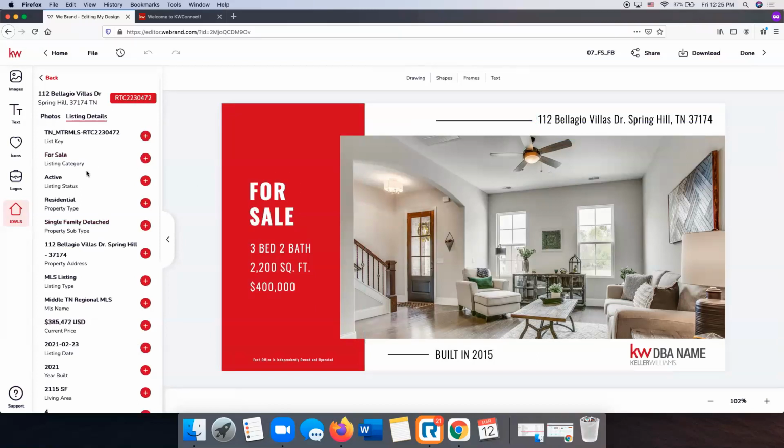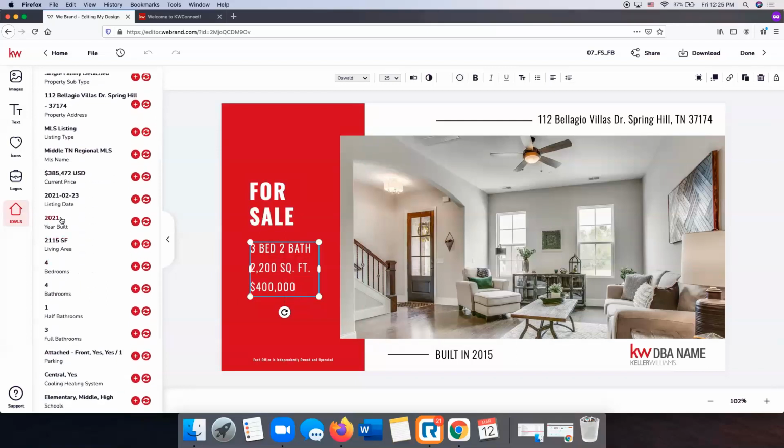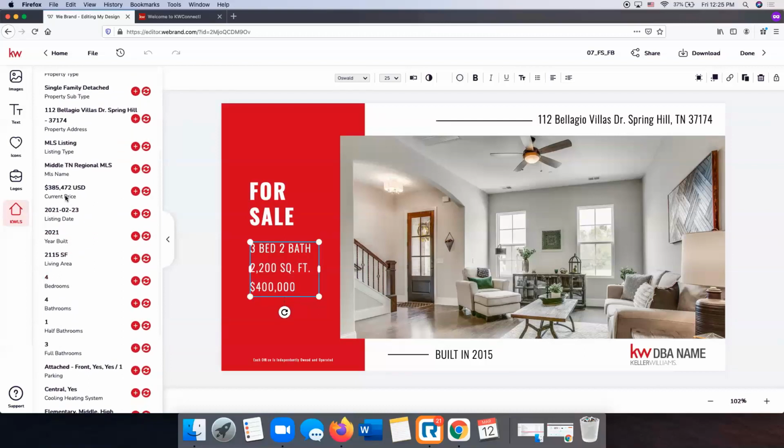Now, this replace option might not work perfectly every time. For example, this section here has the beds, bath, square foot, and price all in one box. If I were to go over here and find, let's say, the price, let me just copy this so I don't lose my text. If I click on this box and want to change the price, these are broken into different categories, but all of this text is in one box. So if I go over to price and click replace, it's going to replace everything in that text box with just this. So for some of these, it may be easier to just type it in yourself.